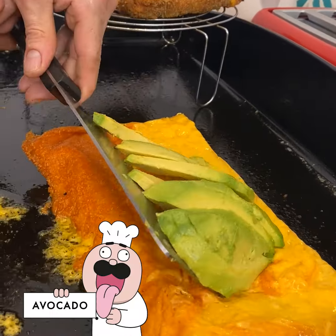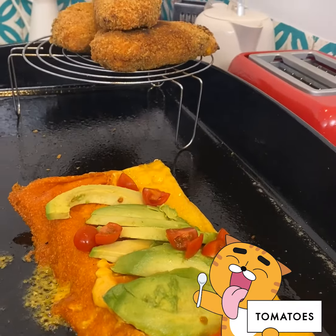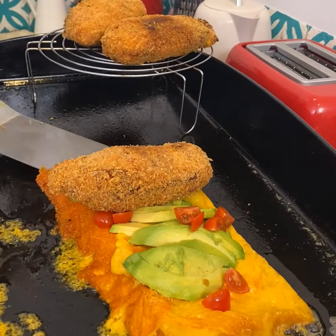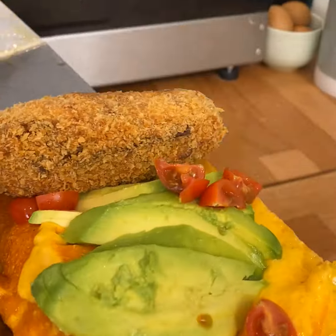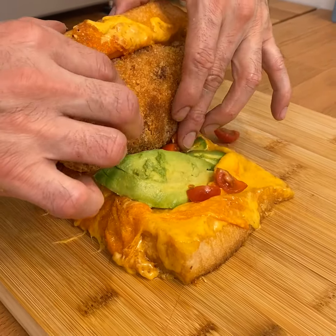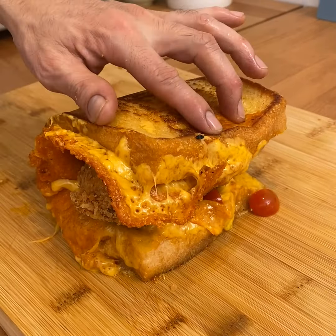Now we're gonna come get some freshly cut avocado slices. Place them on there. Get yourself some little tomatoes. Grab ourselves this piece of chicken. Beautiful. Now we're gonna go ahead and move this whole thing over here like that. All right, now carefully, guys, we're gonna go ahead and fold this by rolling. It is a little hot, so just be careful. Wow, look at that cheese.